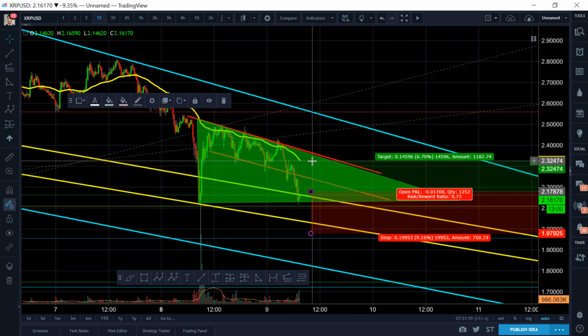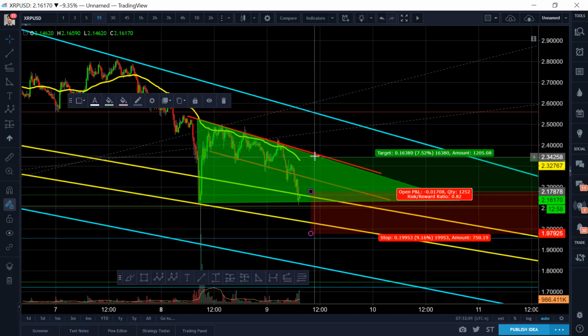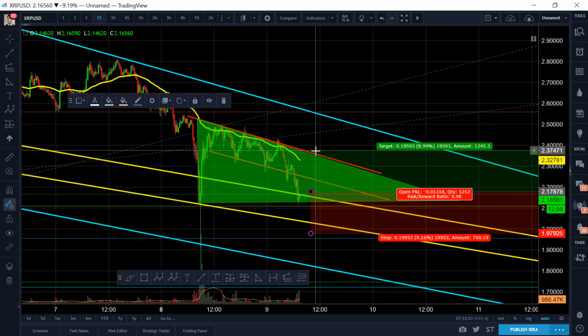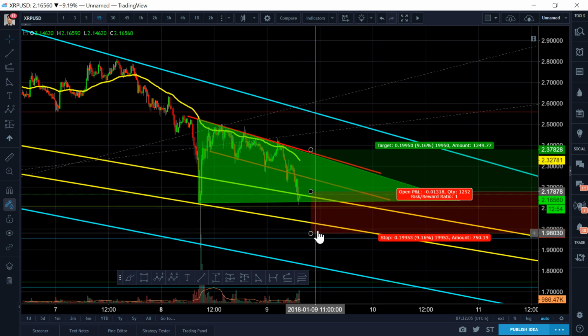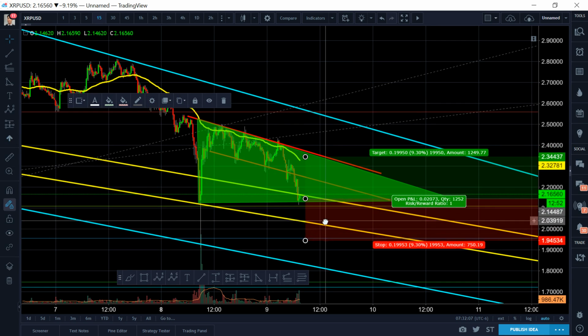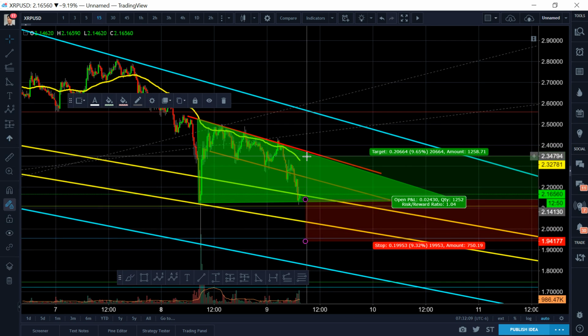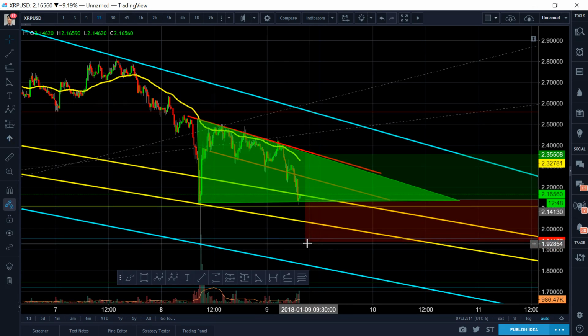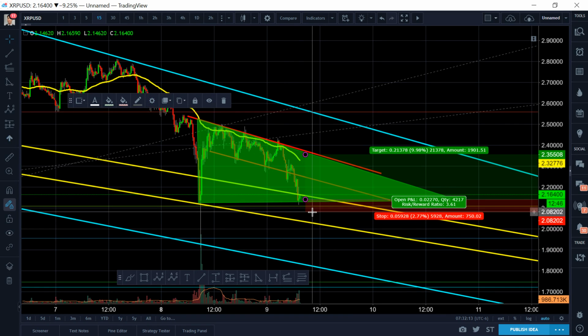So right now the challenges are more so. This is even a one-to-one risk to reward. Like I'm not really finding a lot of awesome plays here for Ripple right now. I just wanted to give you guys my general. Actually, no, risk to reward would be better than that. Yeah, this would be decent. I'll take this trade here for sure.